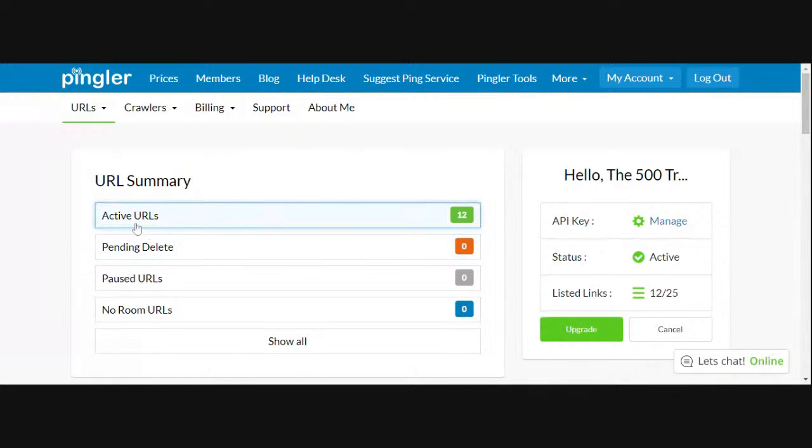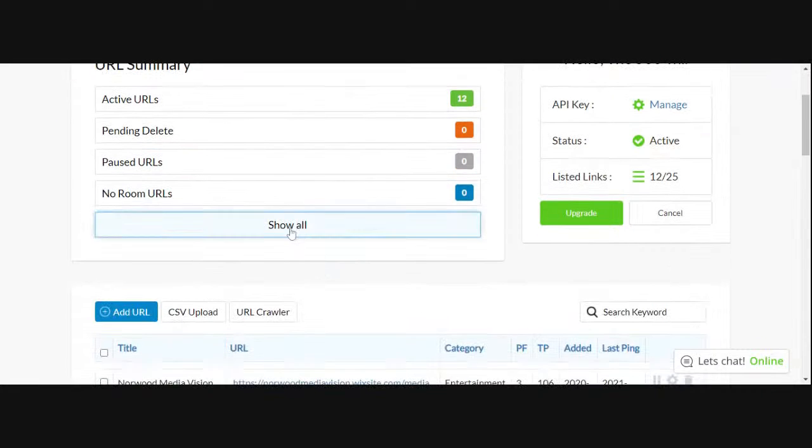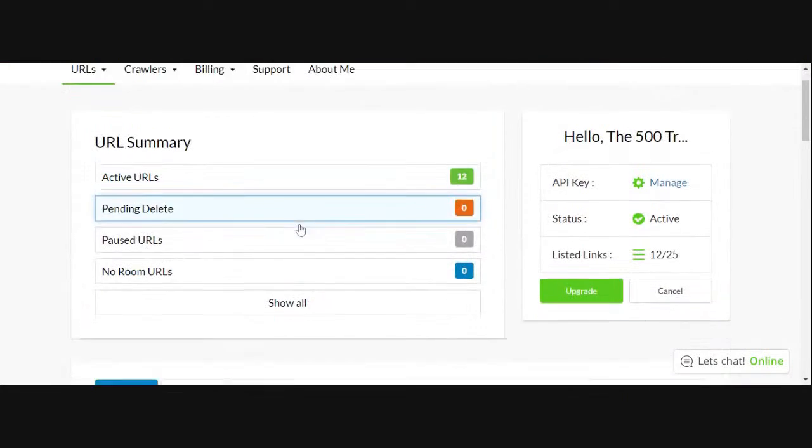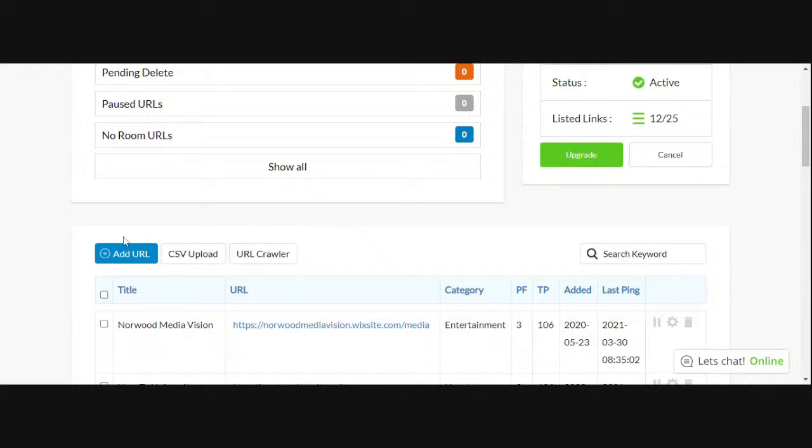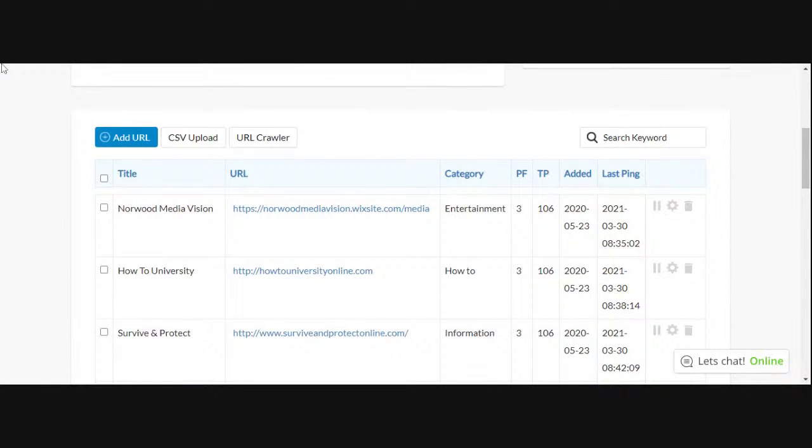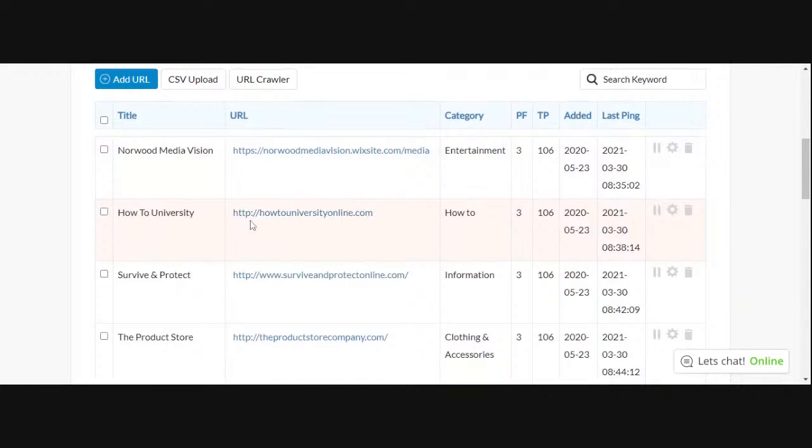All right. So active URLs, 12, pending delete, 0, and you can pause URLs. Let me see what the show all is real quick. Okay. As I scroll down here, you guys can see the different websites that I've added to the system.